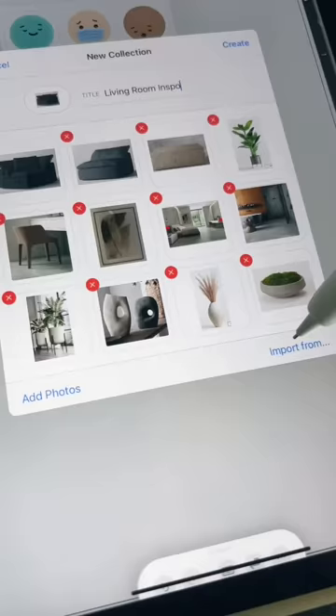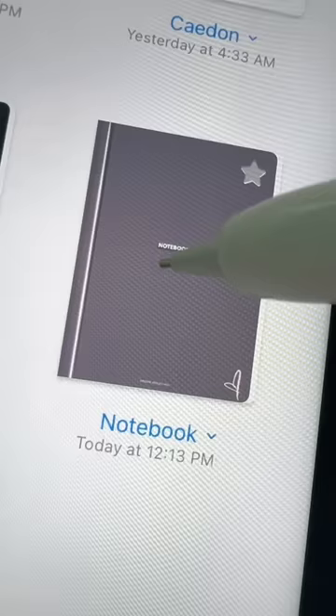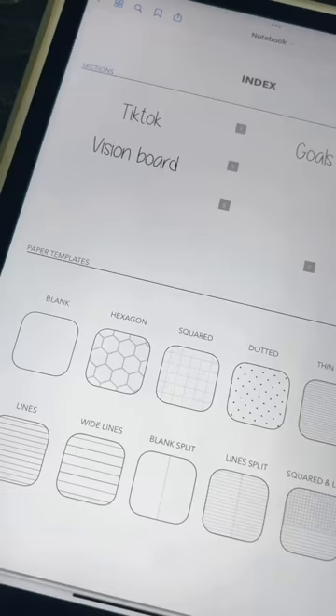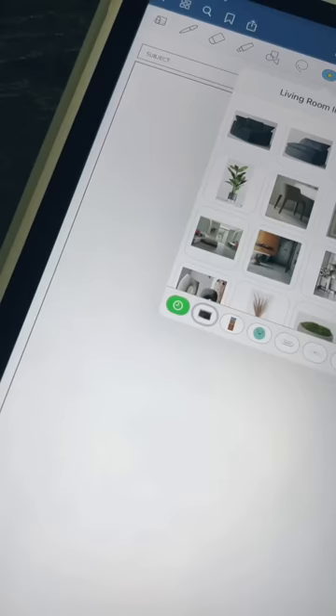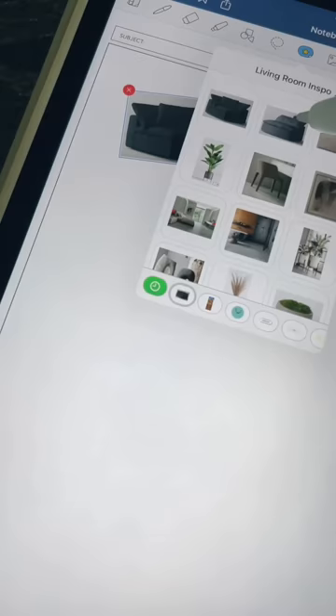We have to do something about this, so I'm opening up my digital notebook and creating a vision board so that we can get this thing on the roll. There are two bright, bold colors in this family room — one being the green marble floors and two being that yellow marble floating fireplace — that make it very difficult to decorate.